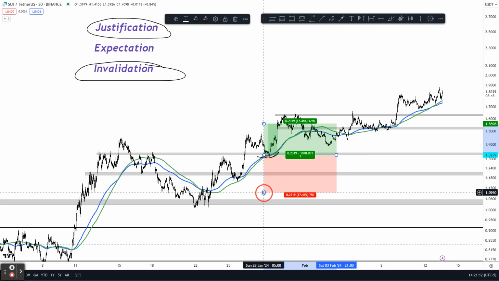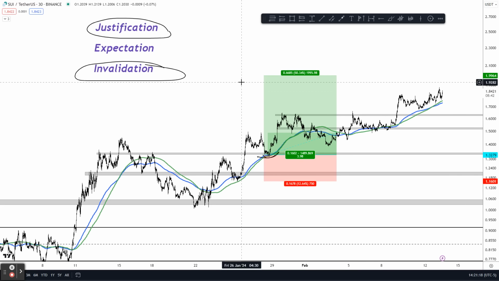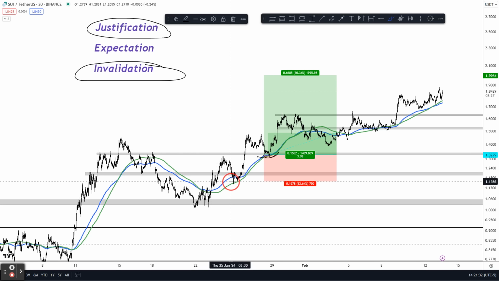Now, again, technically, and let's continue to target $2. Technically, where do all three parts of my system no longer become justifiable? Where is it that market structure is broken, we've lost the 30-minute 200s, and we've lost the gray box and demand zone? I already showed you the answer right here.